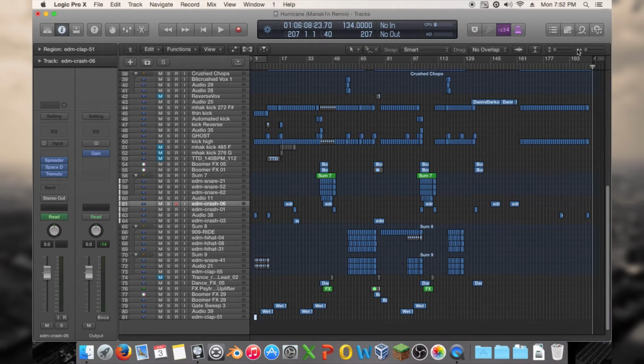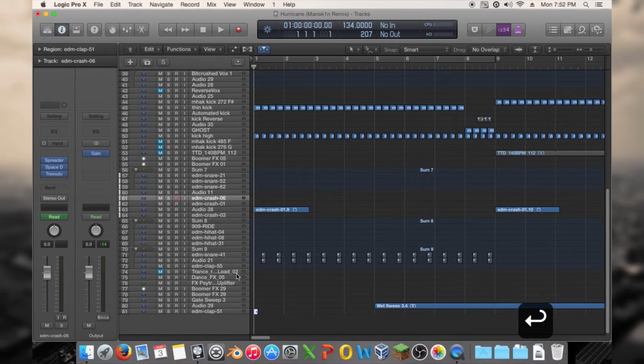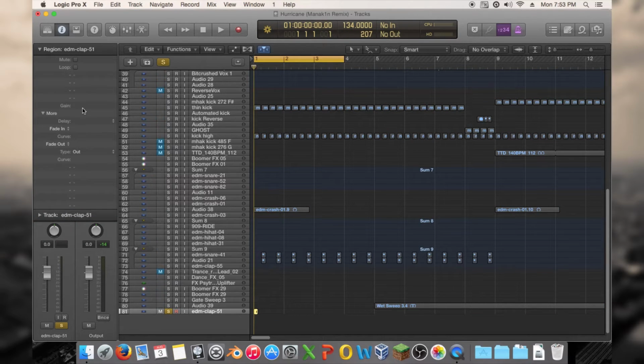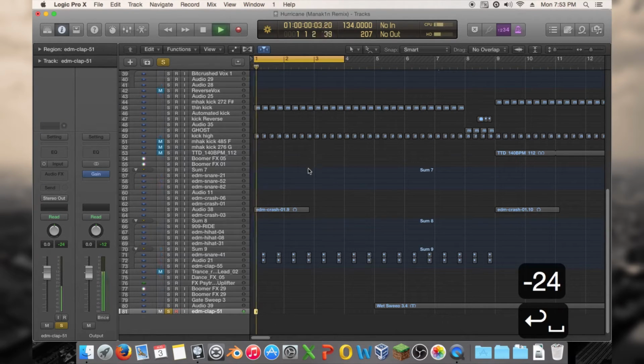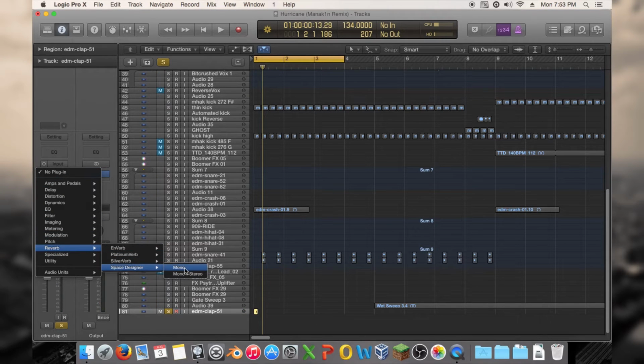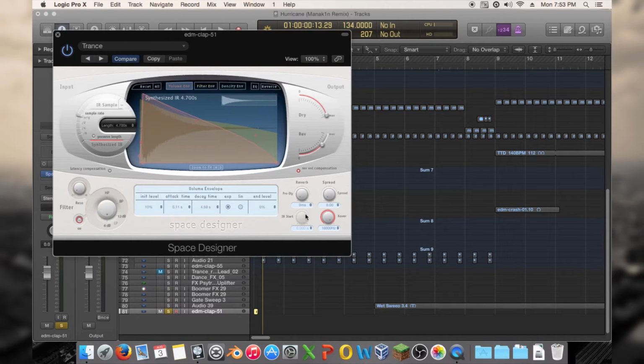We're going to go and process it a little bit first, and then we'll move it over into the right spot. So we'll return to the beginning by hitting return there, and then we'll kind of loop this area, just the first three bars, and then we'll solo this one. So this one's going to be blowing our eardrums out if we don't turn the gain down. So we'll drop this by 24, and then there we go. And then what we'll do with this one is just get tons of reverb, go into stereo, and then we're going to do trance. That should probably give us a good idea of what we want.